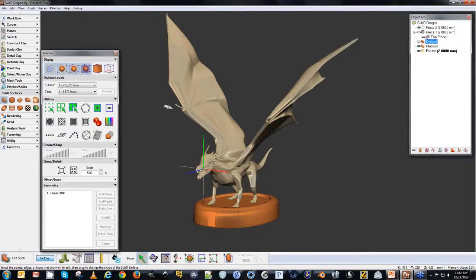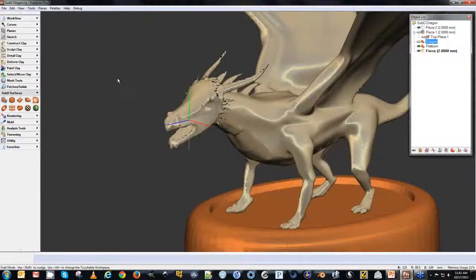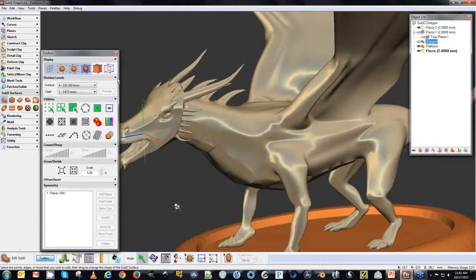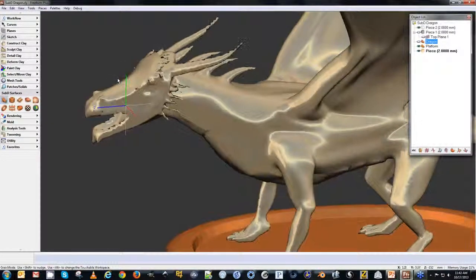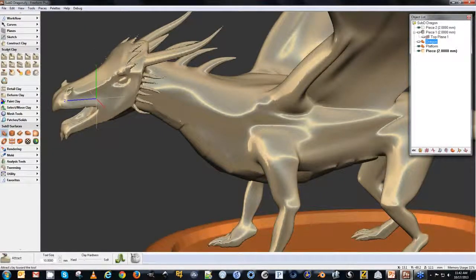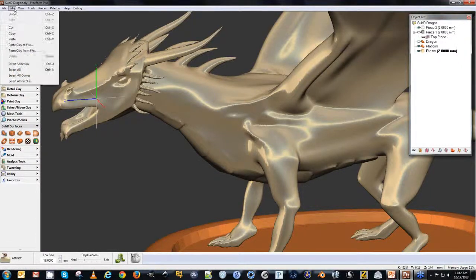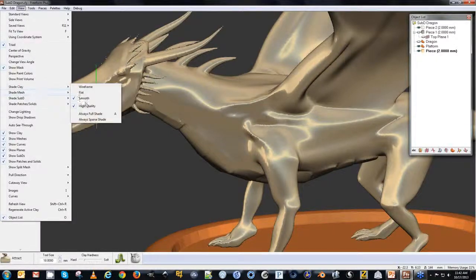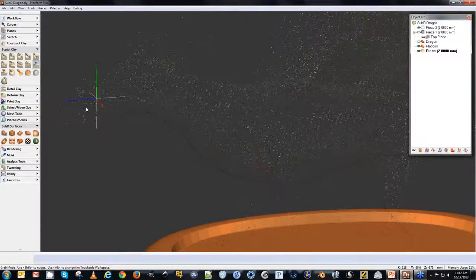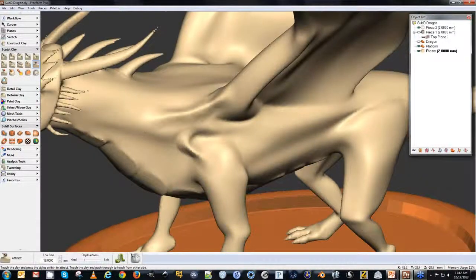And actually, you can see how quick that was. This is an extremely large model. This is about 1,300 millimeters across, and at this resolution, it's holding up quite well. I can go in and use my sculpting tools. I can add a little bit of detail. If I want to extend out the muscle from the top of the wing, and actually, right now, I have clay set on high quality, so it's a little too shiny. You can get a better idea of what I'm doing now if I turn this on.